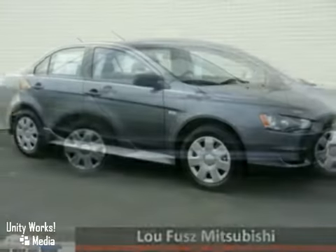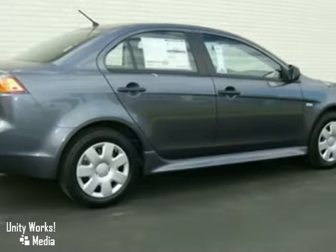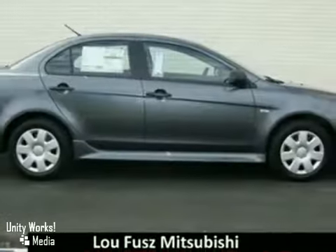Here's a 2010 Mitsubishi Lancer. This vehicle has traction control, anti-lock brakes, and a tire pressure monitor. It also features a CD player, power locks and mirrors, and rear defrost. And with an adjustable steering wheel and anti-theft system, it won't be here long. Come in today and take it for a test drive.